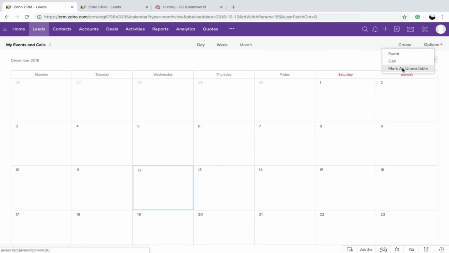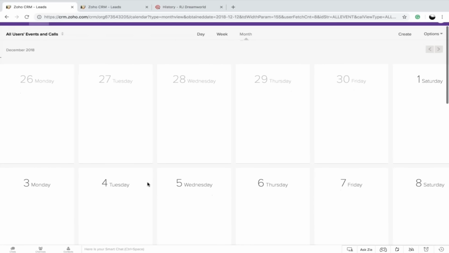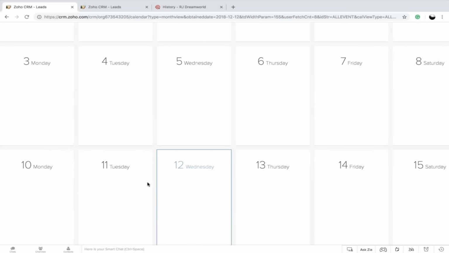You can also mark yourself as unavailable in case you're moving out of the country or on a vacation. And you are also allowed to view other users' events and calls from your page if you have administrative access.